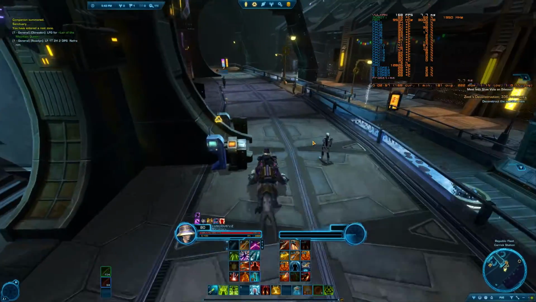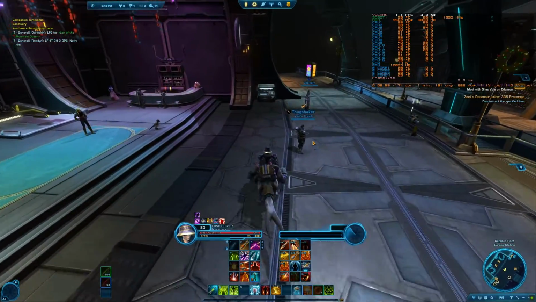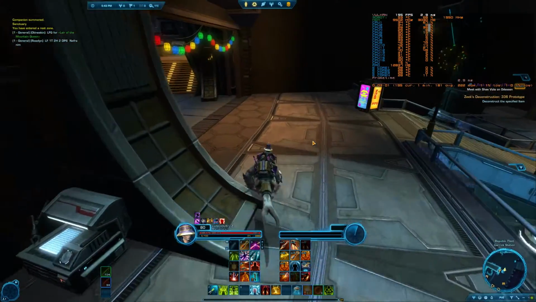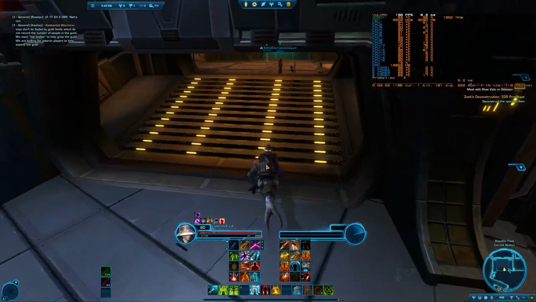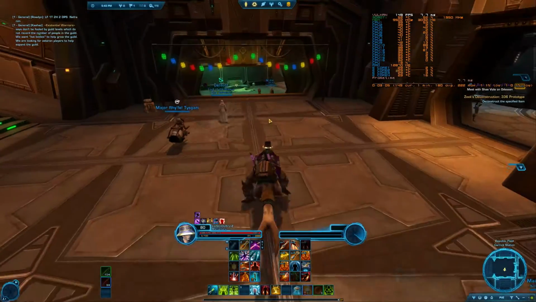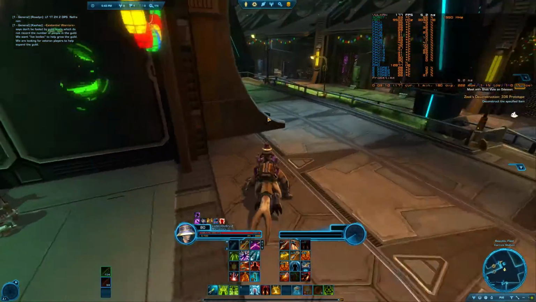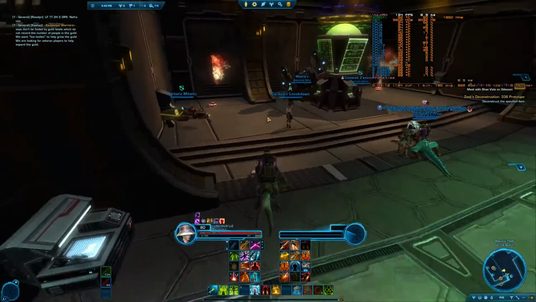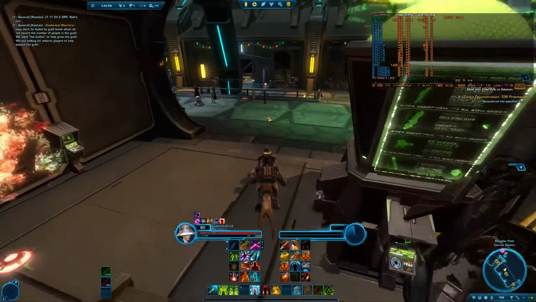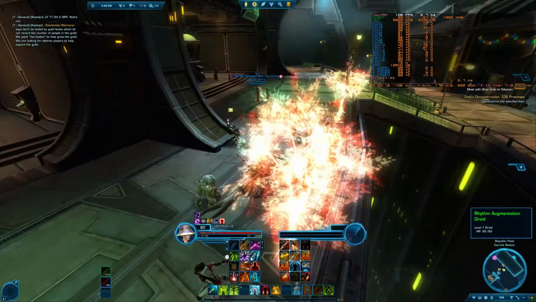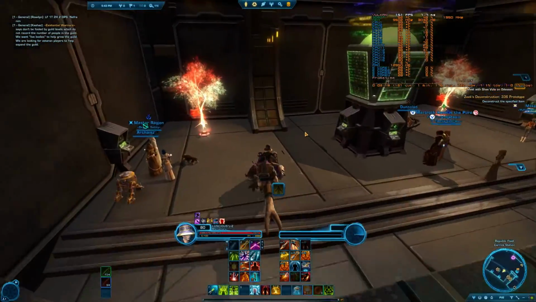So this is still the 32-bit client. I know that the 64-bit client is coming soon. It's on the PTS right now. You could put this on the PTS, but I've just put this in the retail client. You just put the DLL file in. Again, the 32-bit D3D9. SWTOR uses DirectX 9. So hopefully BioWare could get this to work in Vulkan, I think.